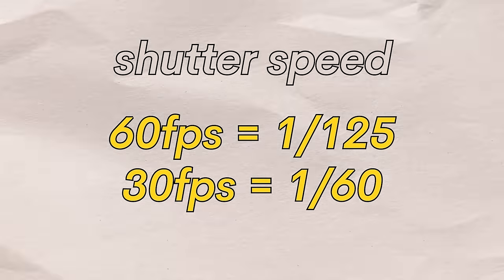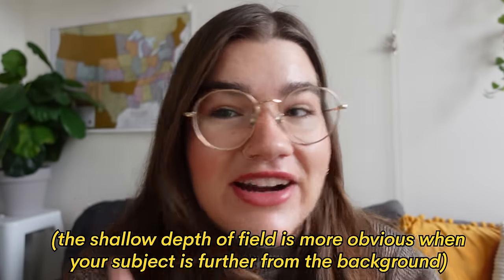I find this camera does a really good job of exposing correctly and I love how the colors look with the updated Sony color science. But if you do want to achieve certain results, you can start to experiment with manual. My starter manual settings: first, decide if you want to shoot in 60 frames per second or 30 frames per second. 60fps will allow you to do slow motion later, whereas 30fps is regular speed. For 60fps, set your shutter speed to 1/125; for 30fps, it's 1/60. From there, set your aperture as low as it can go — I'm shooting at 1.8 right now. If I get close to the camera, you can see how the background is quite blurry compared to me. If you want a blurry background, you need a lower aperture, which also means a brighter image in general.